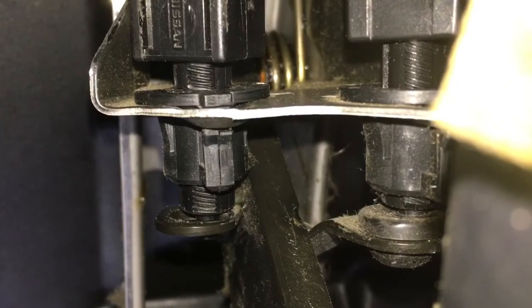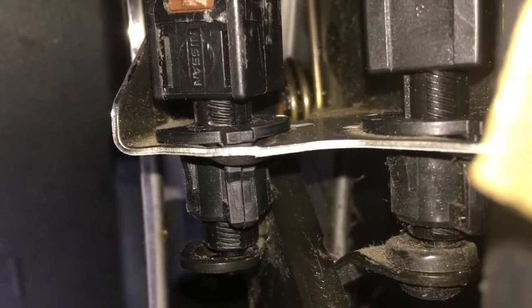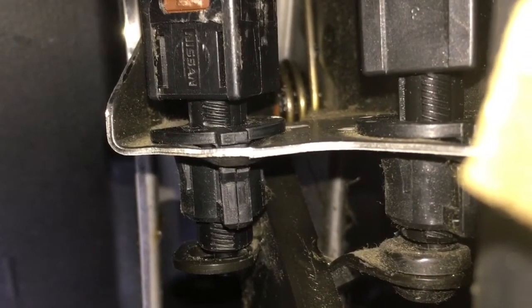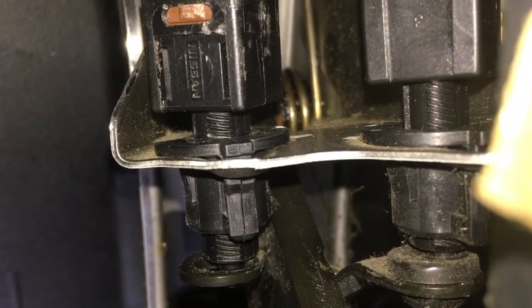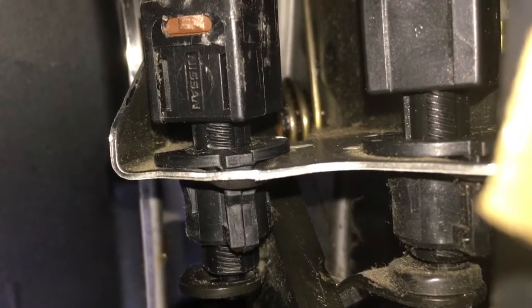Last time I had to do something like this the car didn't have cruise control, so I was expecting only one switch. Anyway, I got it in there. Basically you pop it out — you reach in, grab it, turn it counterclockwise and it pops out, then you unplug it. Then you plug the new one in, pop it in, and turn it the other way.